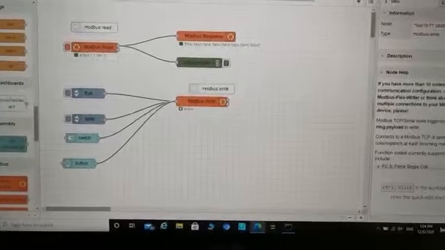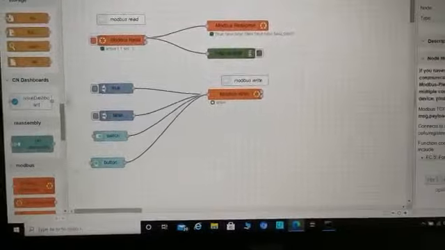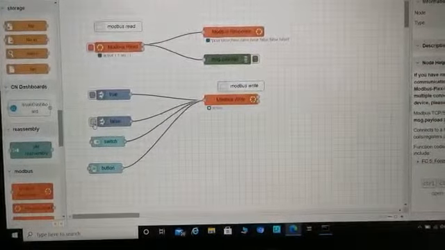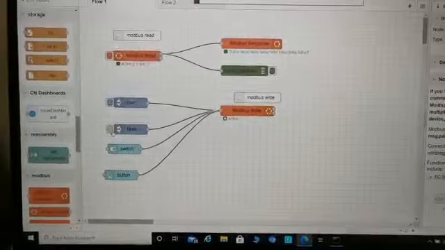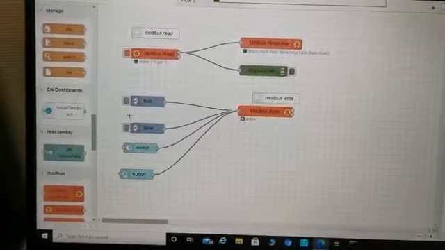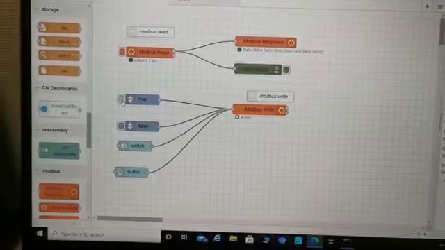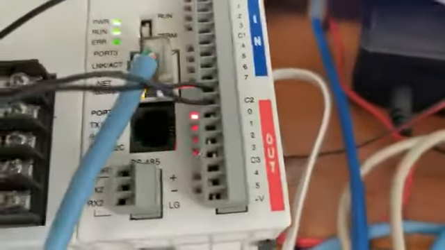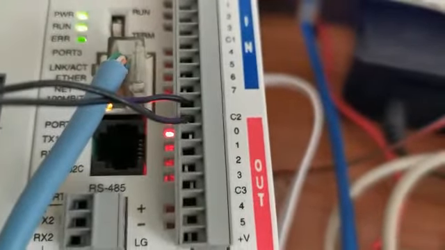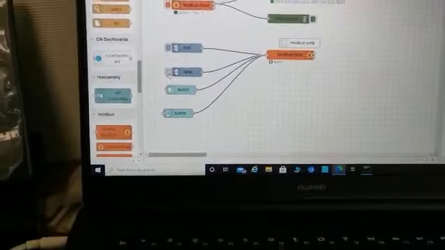Now I want to turn my PLC on and off. What I did first, I press on. If I press true, you see the lamp goes on and my PLC will respond. You see the coil Y0 is on. If I press false, everything will turn off. The lamp will turn off, the PLC too. But I want to create again.